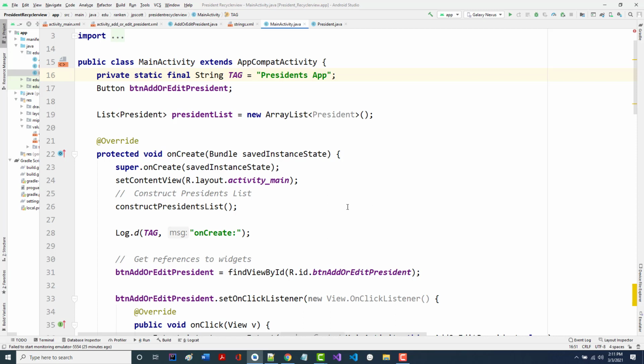So, right now we've got this Log.d right here, and it's fine. What we're doing right here is the equivalent of when we have our button doing this. It's not really a findViewById, but it's the same kind of thing. But we want to actually put some code in there.